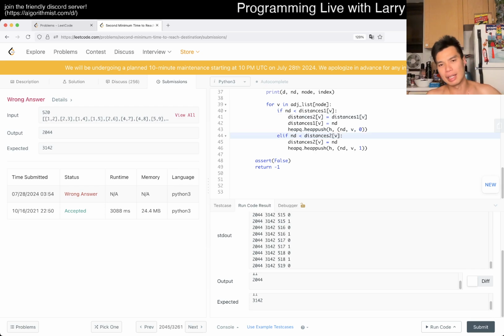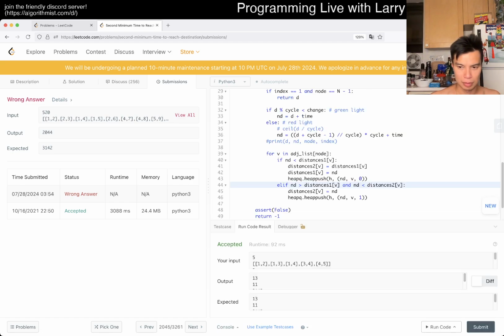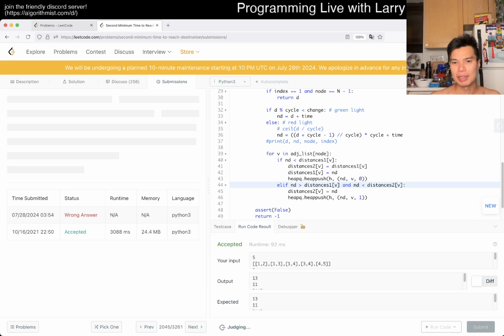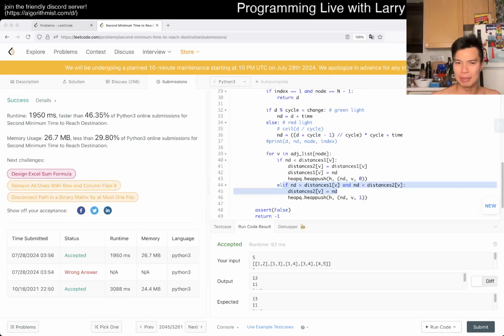Oh, I know. I think I do this update like this, but I have to do it so that if ND is equal to distance of read of, okay, that's just sloppy again. I thought I did it intentionally, but we have to write that it is not equal to. That is sloppy, because if they're the same, this is false, but this is true. I don't know why I've been so sloppy.